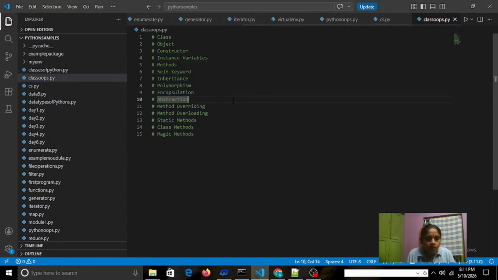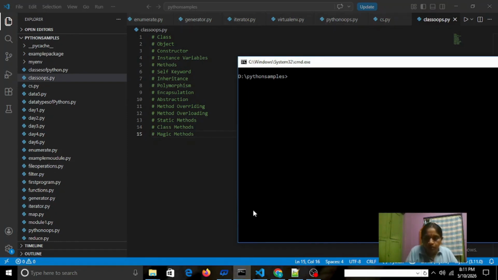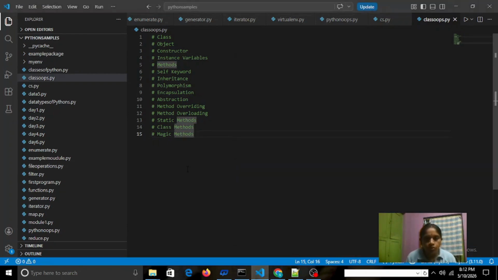So first what I am doing is I am opening my interpreter to implement the Python file, py-class-oops.py. So here first I am going to explain class. What is a class? Class is a blueprint. For example, we have one company, okay? In that company we have 100 employees. So that company is one class, and each employee in the company is one object. So first I am creating one class as employee, okay? Class is employee.